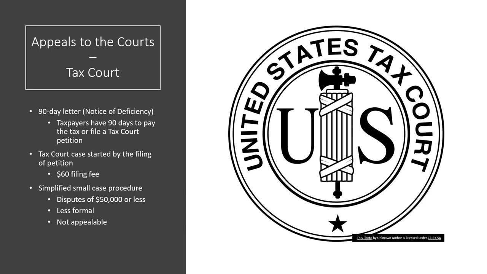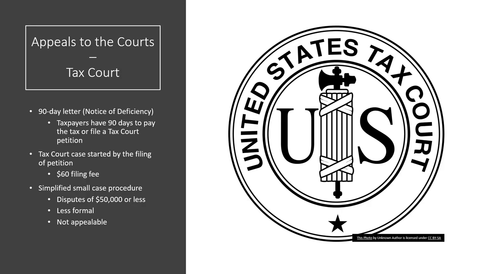A case in the tax court is commenced by the filing of a petition. The petition must be timely filed within the allowable time. The court cannot extend the time for filing, which is set by statute. A $60 filing fee must be paid when the petition is filed. Once the petition is filed, payment of the underlying tax ordinarily is postponed until the case has been decided.